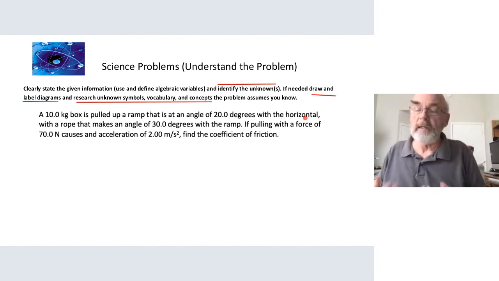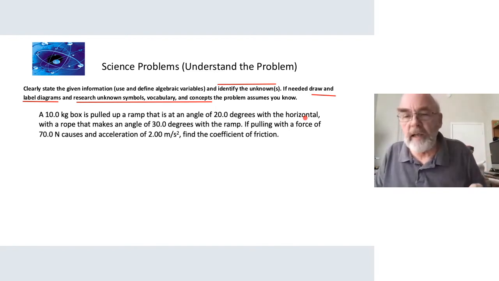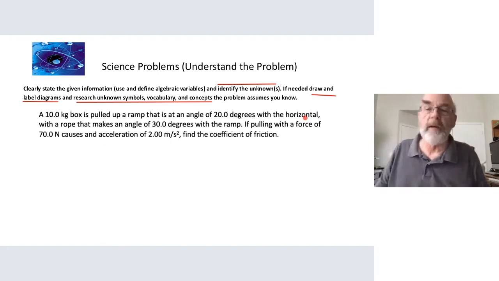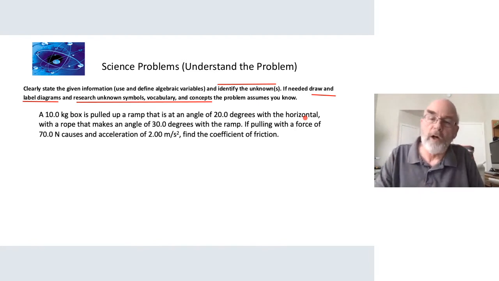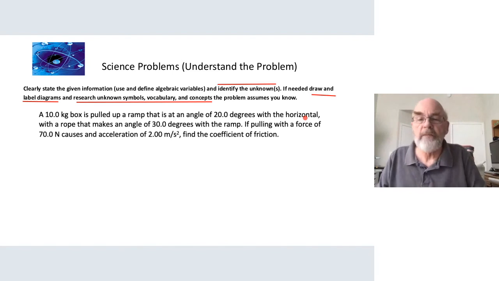When I would get stuck on science problems, it was because there was some word in there I didn't know. So I'd keep on trying to throw numbers at it. I'd find a formula, I'd throw some numbers in there, and it never worked. And the reason was because this one word I didn't understand was keeping me from understanding the entire problem. So my suggestion is when you do science word problems, make sure if there's any vocabulary you don't understand, figure it out. If there's some formula that you might need, find it. So you need to do research.